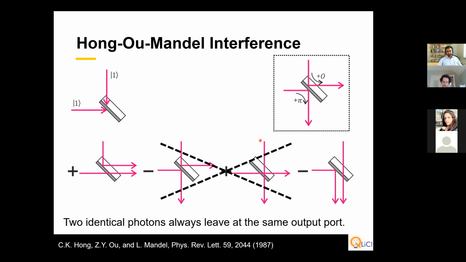So the quantum interference leads to a complete cancellation of these terms, so that we end up with the fact that these two photons are always bunched at the output. So they have to always leave from either the right output or the one which is going down. This is the celebrated Hong-Ou-Mandel effect, which is at the heart of most of the linear optics based devices, where I just have beam splitters and phase plates and everything, and then I have single photons. And putting this together essentially gives me a quantum device.